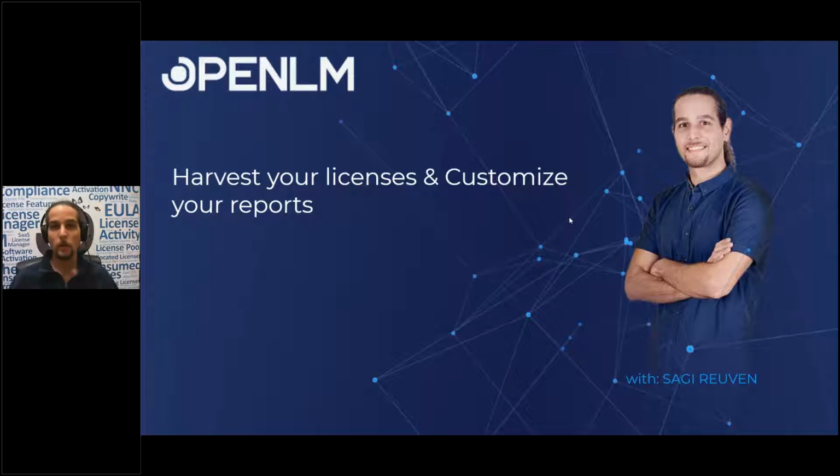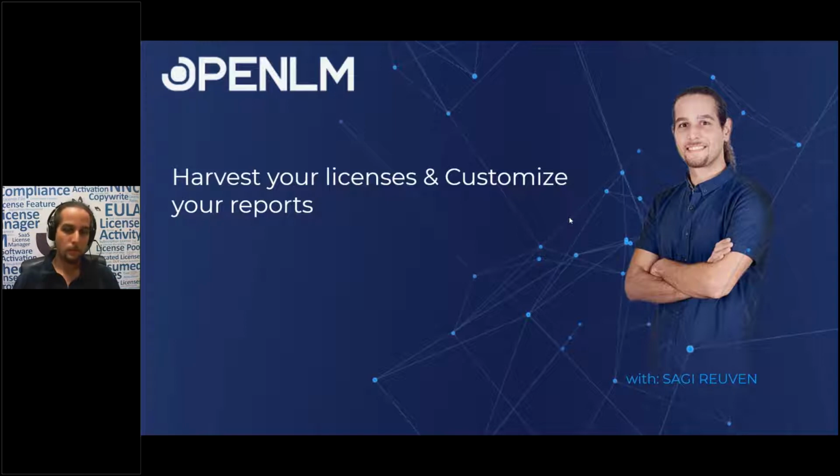So what are we going to talk about today? We'll be talking about two subjects. First of all, we'll be talking about license harvesting. We'll see how you can harvest an idling license so your system can recognize if someone is not using the license properly, meaning that he got the license, is not doing anything with it. So you can harvest that license. You can get it back in the pool for other people to use. Now that's the first part.